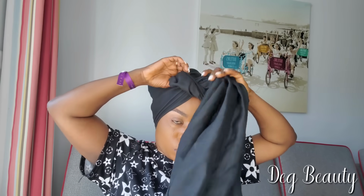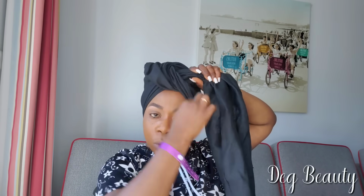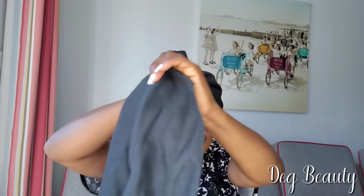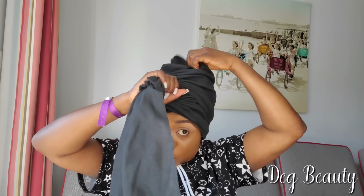This style is easy because it does not require you to do pleating, first pleating at the front. No, very easy. Okay, now you use one hand to hold that 60 properly, drag it. Make sure it's firm. Anytime you want to remove your hand, use your other hand to hold it.